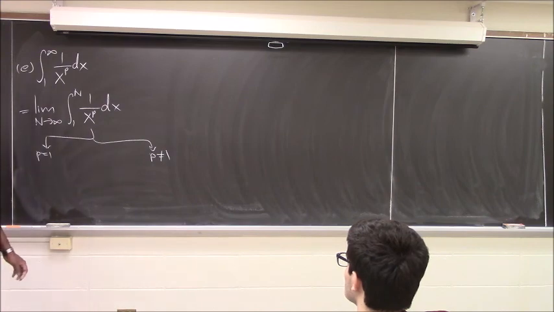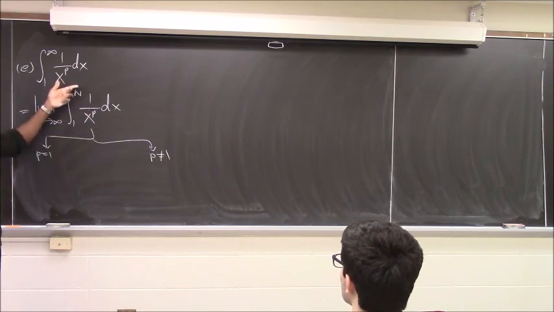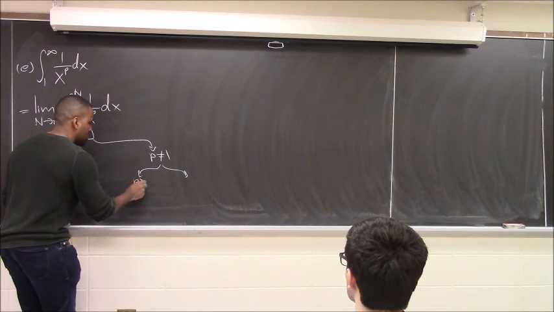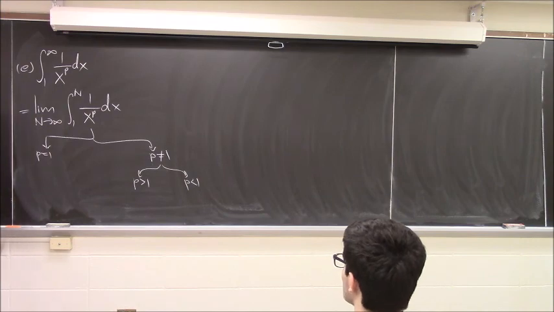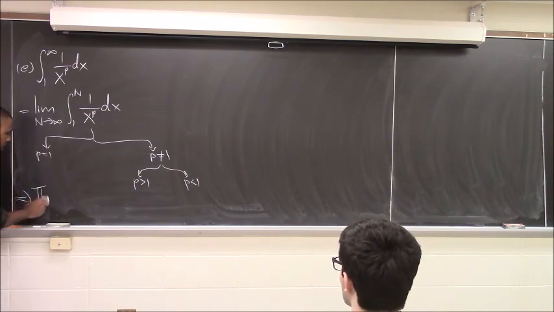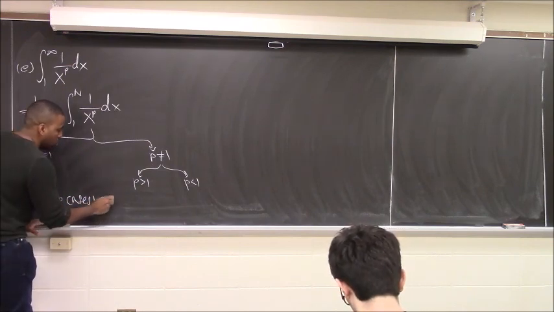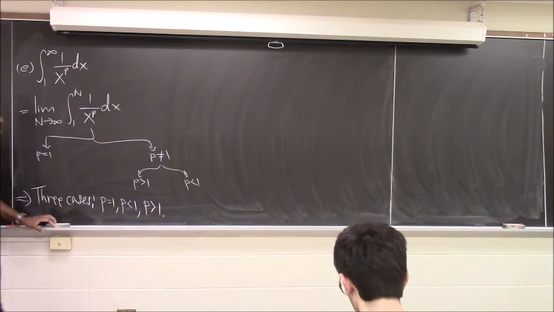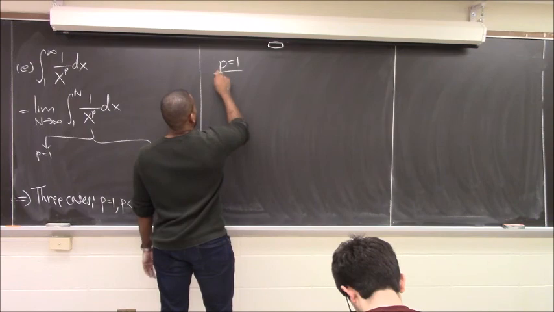Then you can start to think about situations like, what if the power here is negative? Well, that would mean it would flip to the top, and that's going to create a whole different scenario. So you'd probably consider both parts here: p bigger than 1 versus p less than 1. These scenarios might end up being different. So ultimately here, we deal with 3 cases. What if p is 1? What if p is less than 1? And what if p is greater than 1? Let's deal with these one at a time.